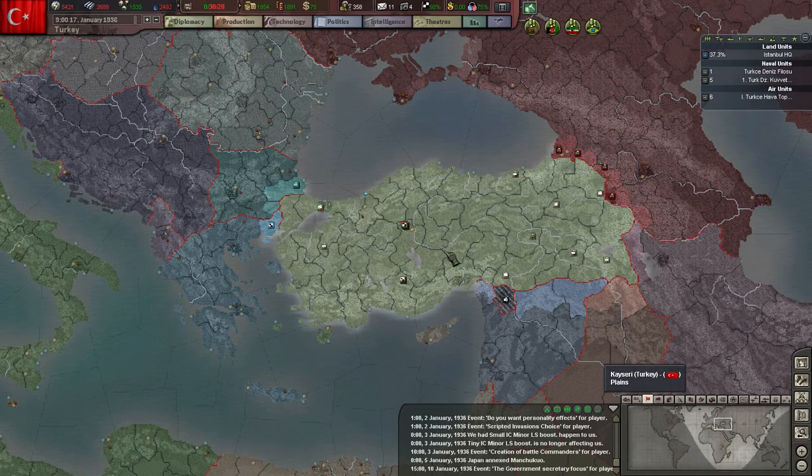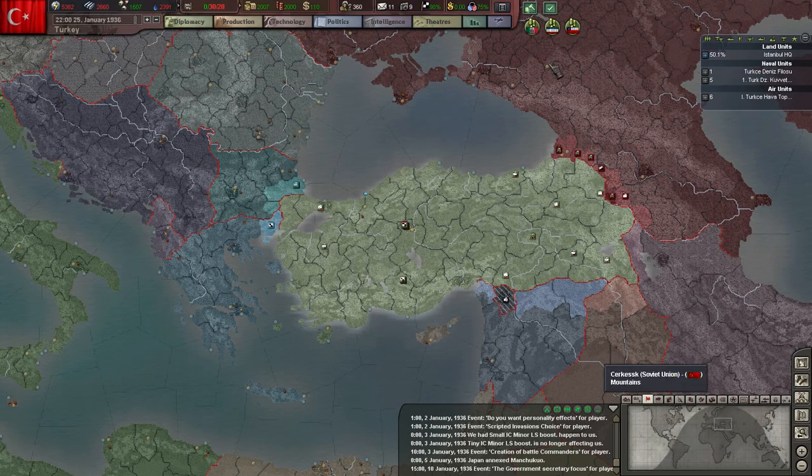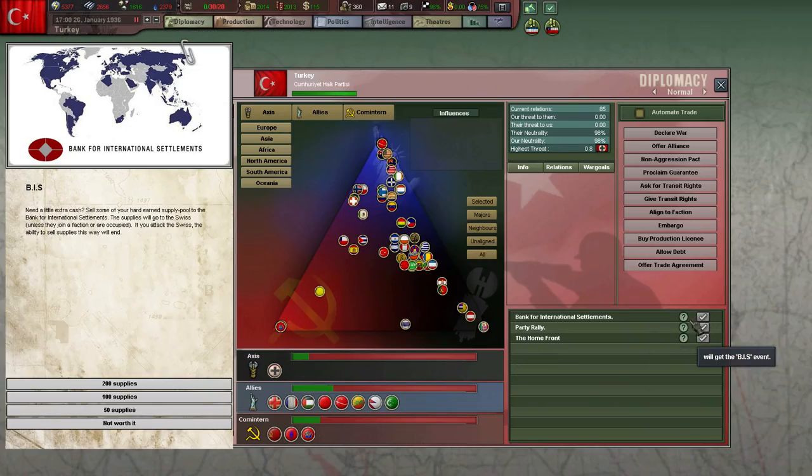Not much to do in the beginning of the game. So sit here and kind of watch it. Oh, what is this? The London Naval Treaty? Nope, Bank for International Settlements.